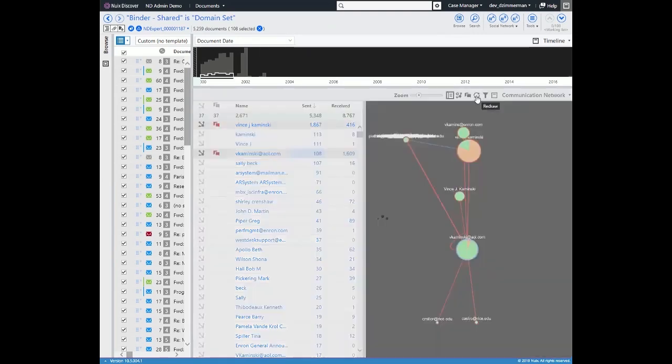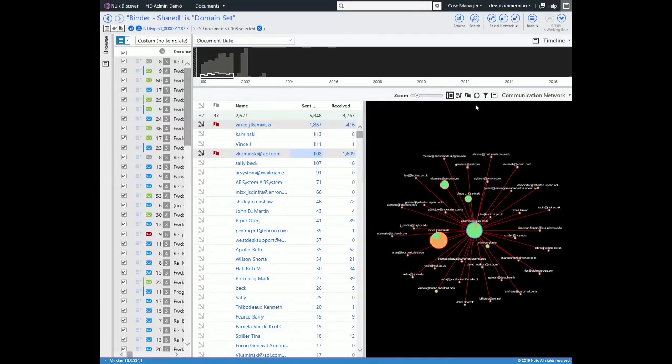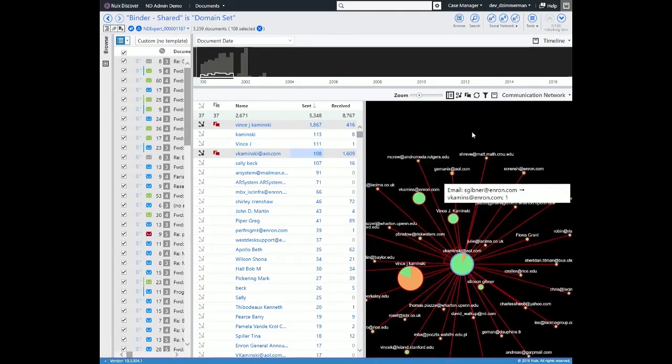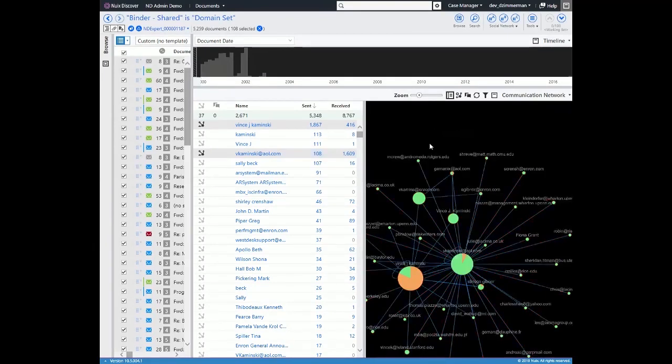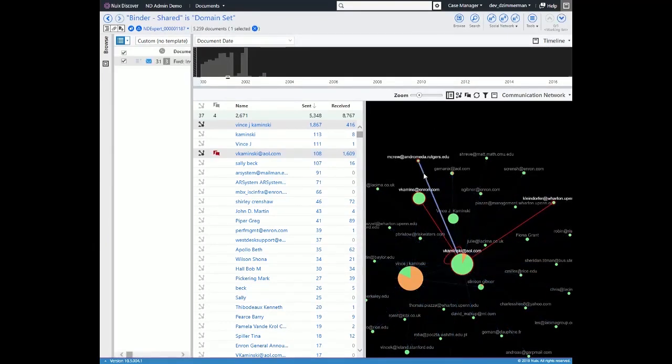And then I redraw the map, and that's what really zooms in and shows you just for what I've selected, these are the participants on there. And from here, I can also zoom in a little bit more, and maybe I don't want to look at all of them at once, but I want to see just this communication between Vince and this person, for example, or just a specific line.